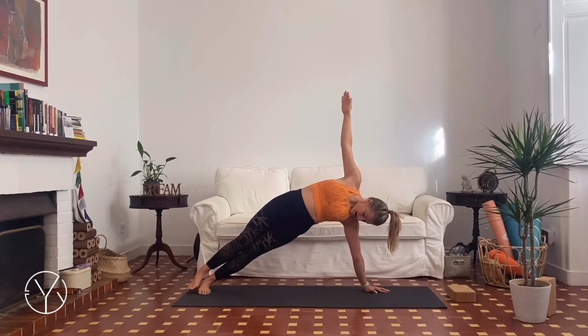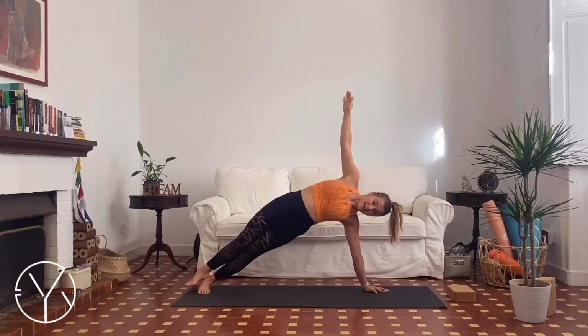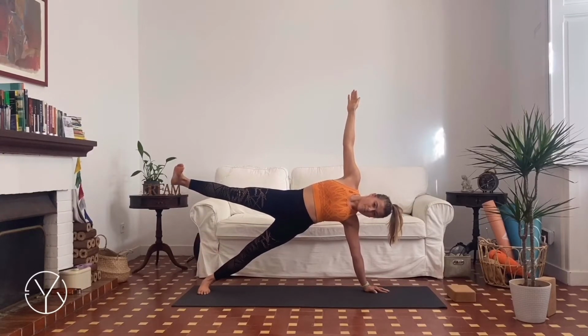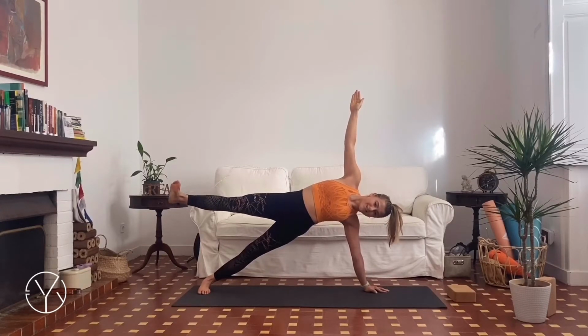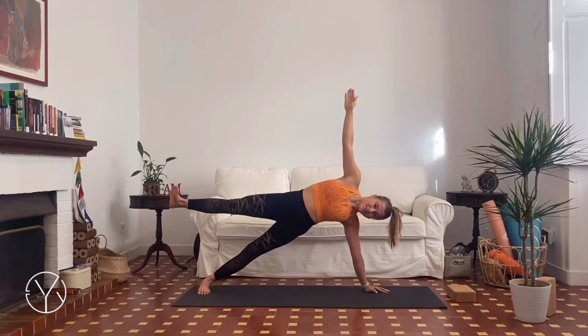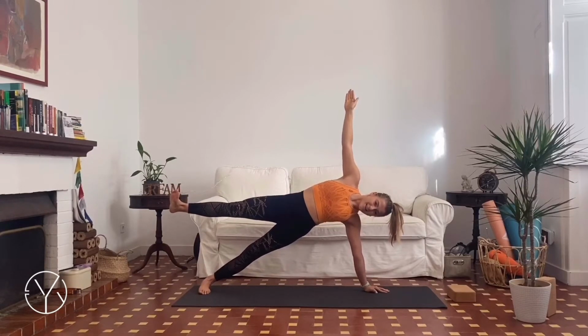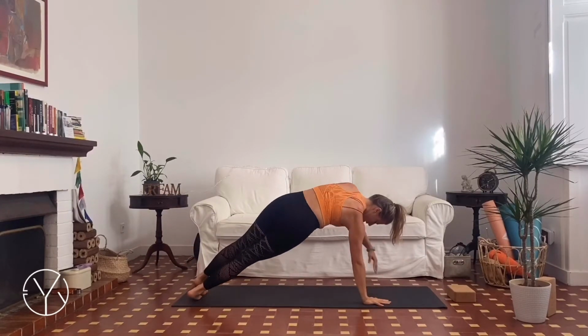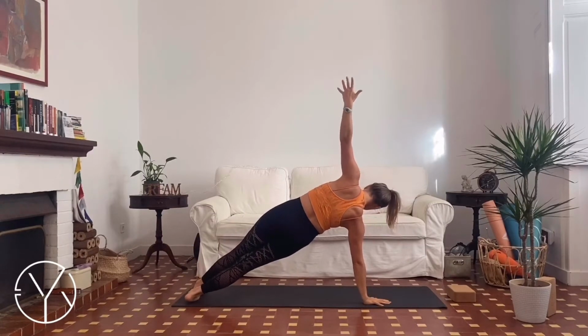Option 2, your right foot over your left. Or if you like a little bit more, reach your right leg up. We hold here, we breathe. Feel your shoulder, breathe through it, in and out, through the nose. And 3, 2, 1, release. And switch over to the opposite side.